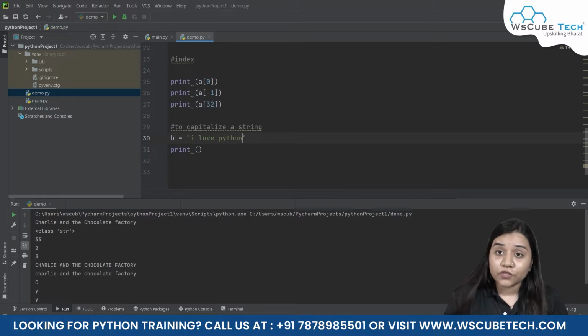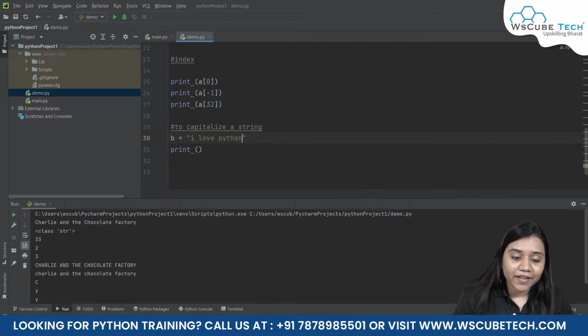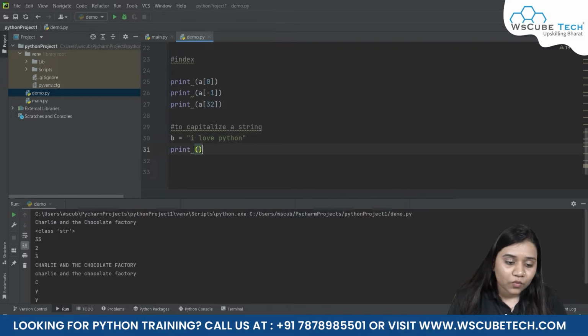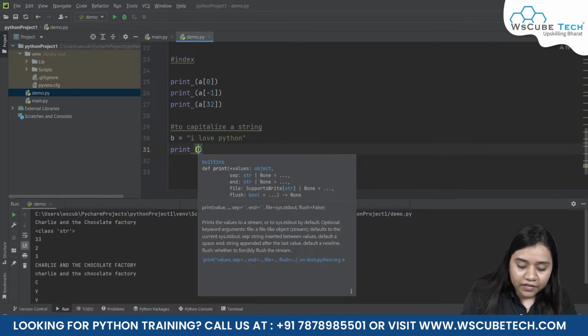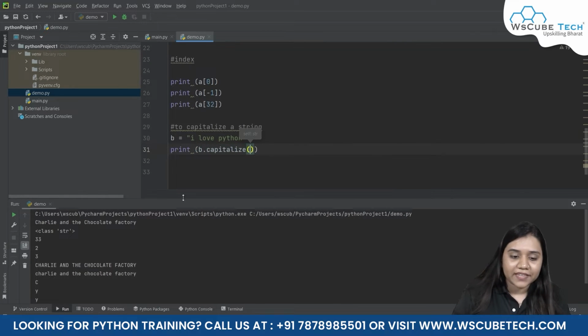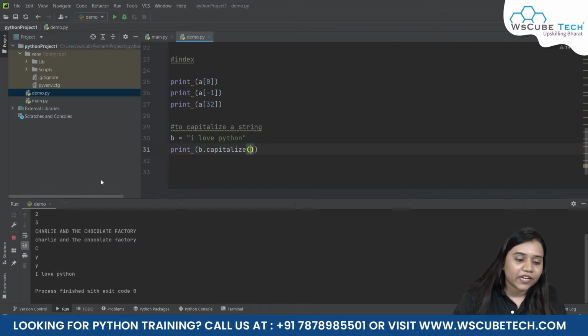You will notice that I have written I love Python, and every letter is a small letter. Let's capitalize this whole string. So what I'll do is write B dot capitalize, and close the parentheses. Let's run and see what happens.